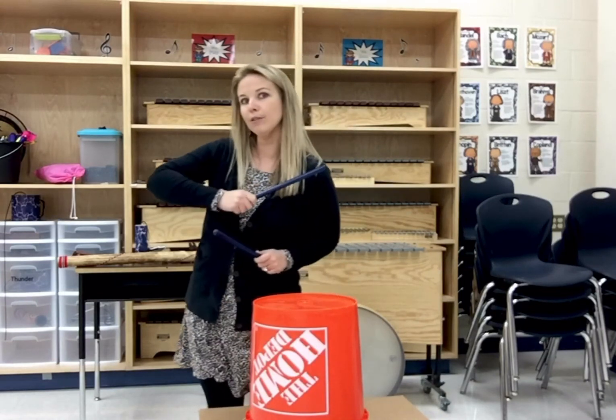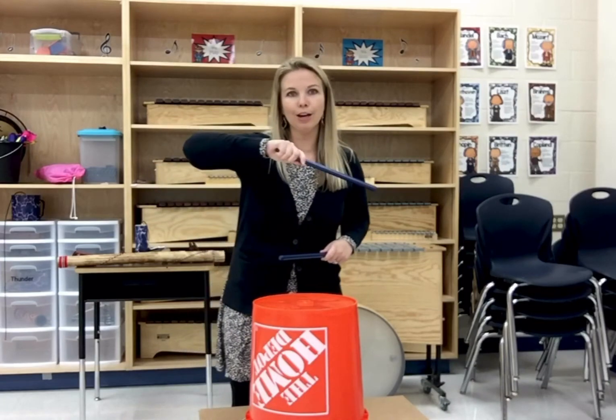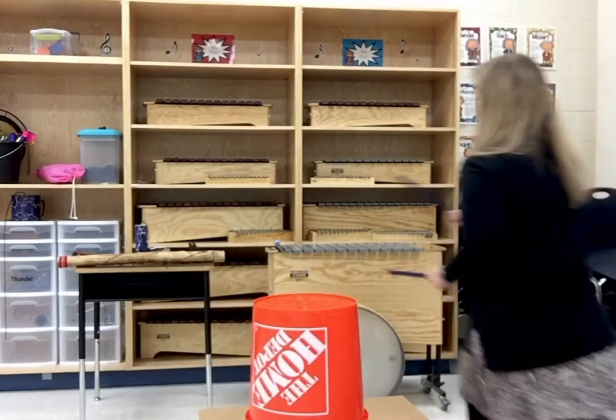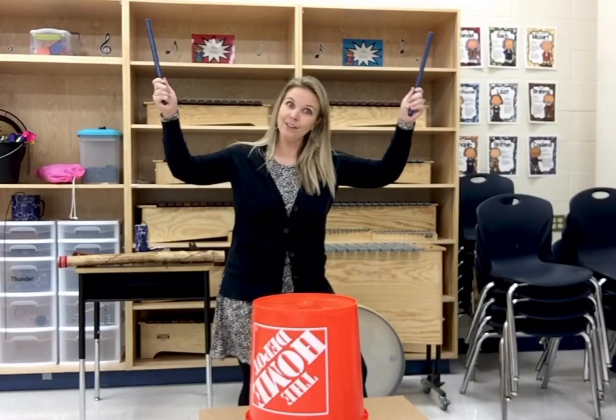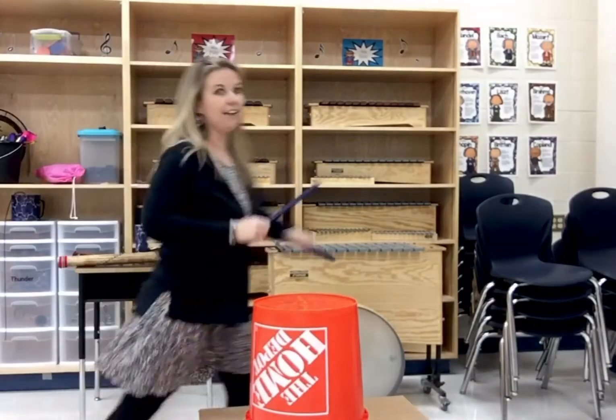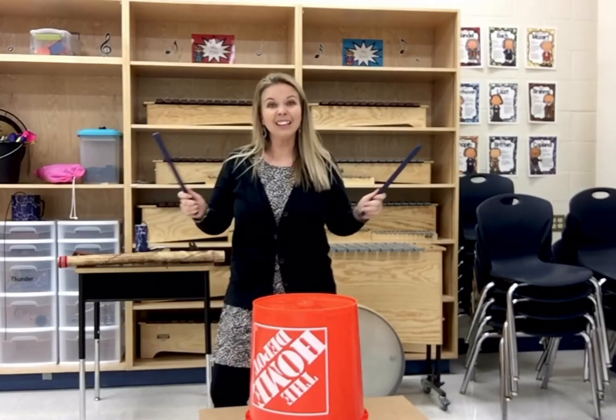Usually we swing around with our partner, but we're going to walk around the drum like this. One, two, three, four, five, six, seven. Hey! Then the other way. One, two, three, four, five, six, seven. Hey! Then in our dance, we would go and find a new partner.